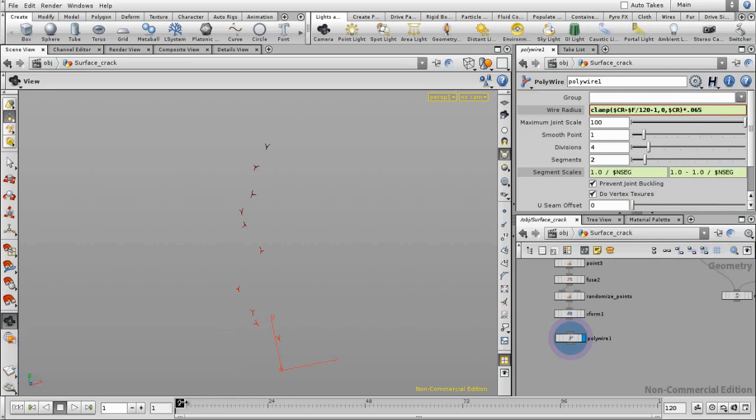And now basically you've got what you want, because when you think of it at frame 1, you don't want to have anything happening at all. You don't want any radius on the crack at all. And then as time goes by, the crack actually starts to creep through the surface, and it tapers off to 0 radius, which is what we want at the end. So we're almost there with that, with just a few more edits.